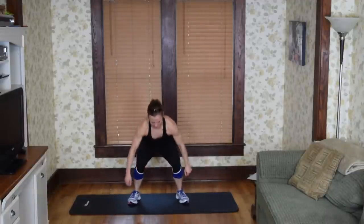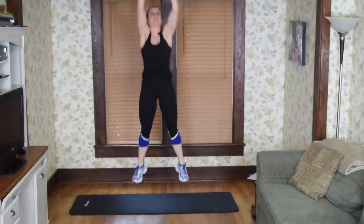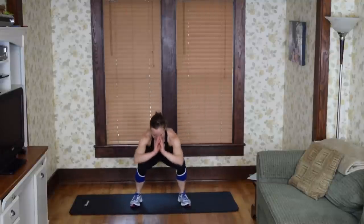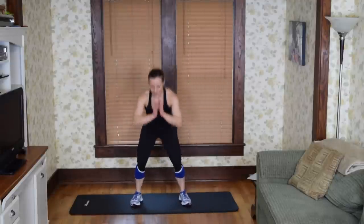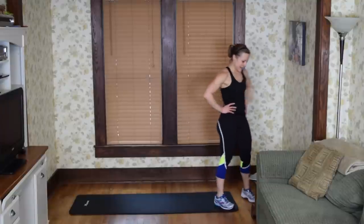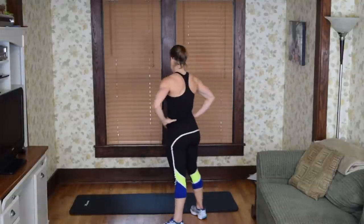Awesome job. Try to get some good air underneath you. Keep that chest up. Those legs are burning. Here I'm trying to utilize my arms when I do a vertical jump, so that they are helping me lift off. I'm getting that same position, taking those arms back and using them to help send me up into the air. I'm also trying to hit that beam, so it's always good to have some sort of goal spot on your wall or wherever to aim for when you jump.